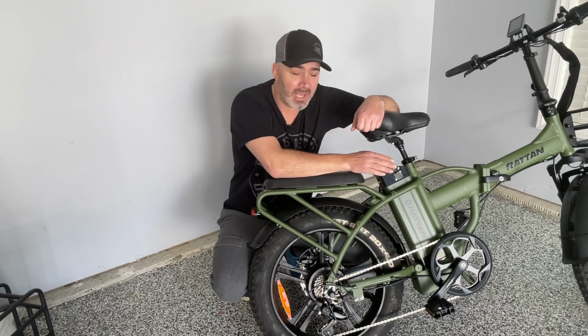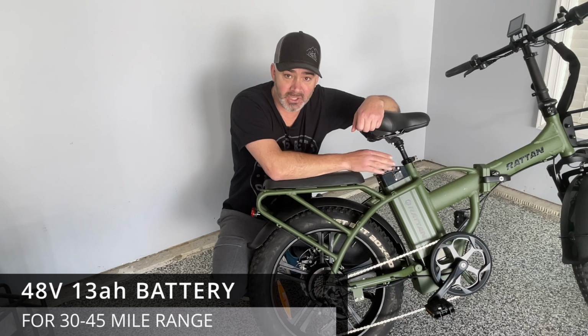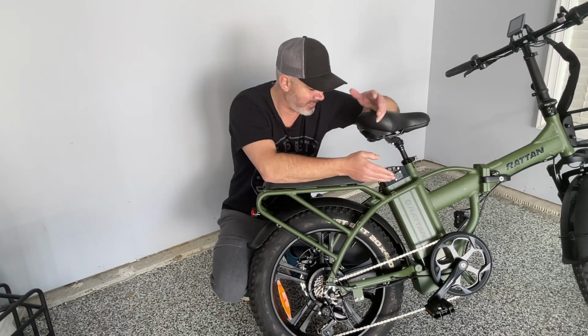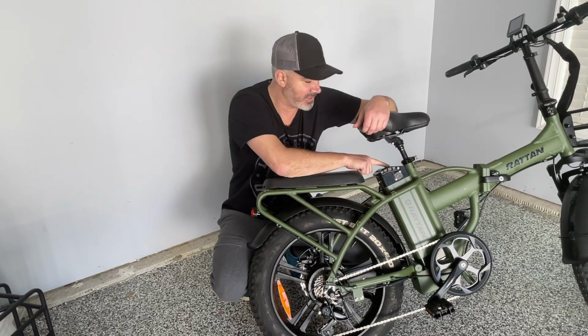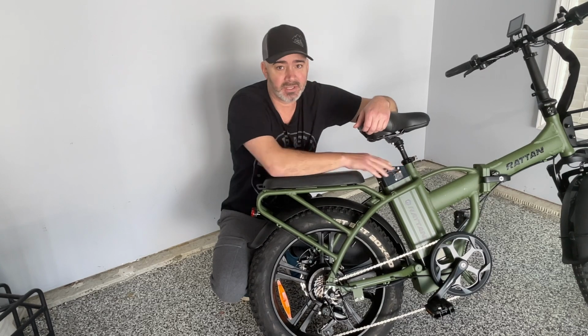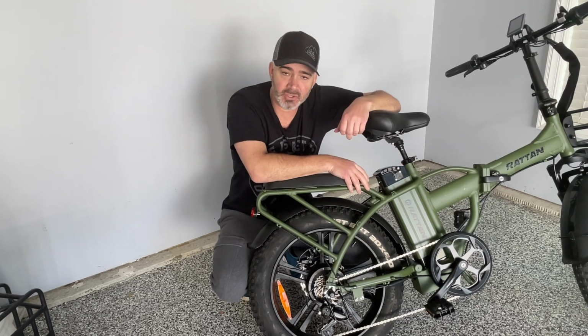Also has a 48 volt battery here, which will get you about 45 miles with pedal assist, or if you're going up hills and you're just using the throttle, you could get about 30 miles still on a battery like this, which is fantastic. It does have the buttons on top so you can check out your battery life while it's not even in the unit itself. Of course, the dash, you'll be able to do that as well, and I'll show that to you as well.